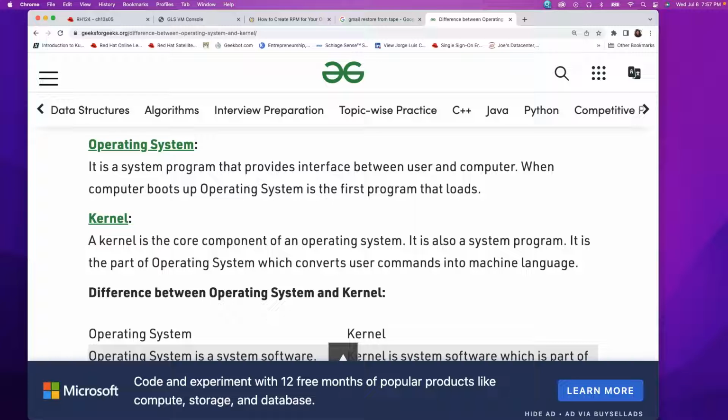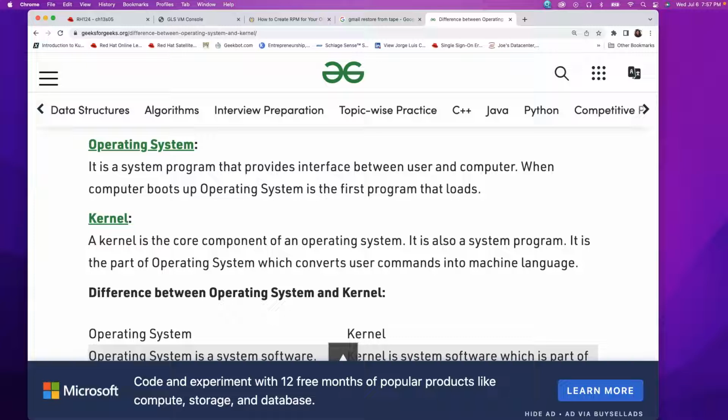So with your kernel, I have access to the memory, I have access to the keyboard, I have access to the monitor, I have access to the hardware. And the kernel is a part of that operating system, right? But without that kernel, that operating system is nothing. Your kernel is your friend.